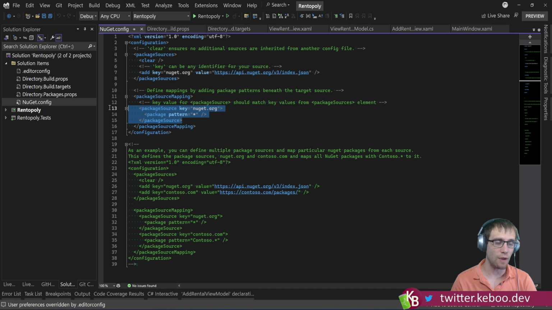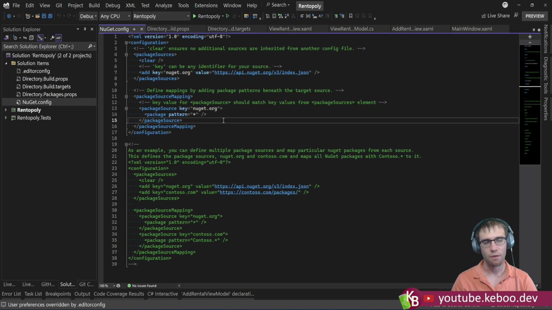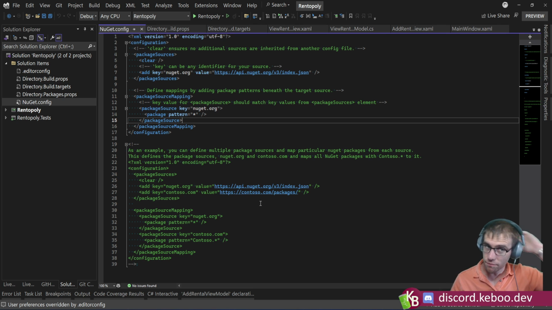And if you do have an existing NuGet config, you may double check and make sure that you have the package source mapping set up, especially if you pull from more than one source. This just ensures that, in my case, all of my packages are always going to come from NuGet.org. If somebody did something bad, infected my machine, and got a hold of the NuGet config in my user profile, it's not going to affect this project. So it's just a minor layer of security.